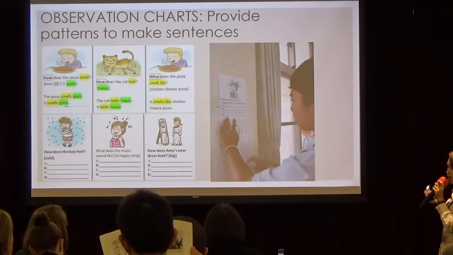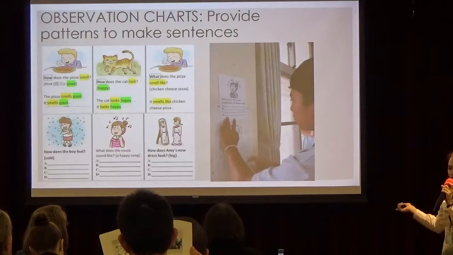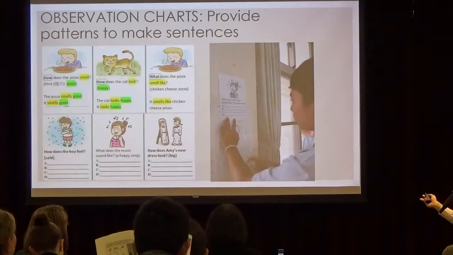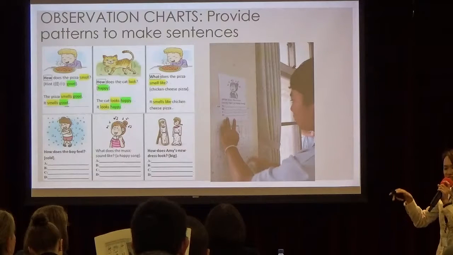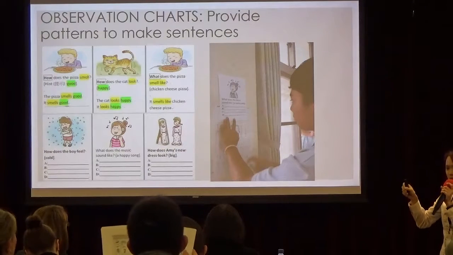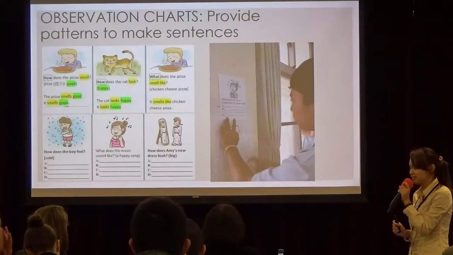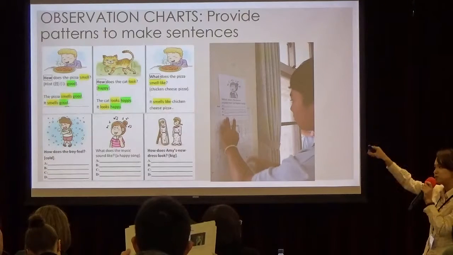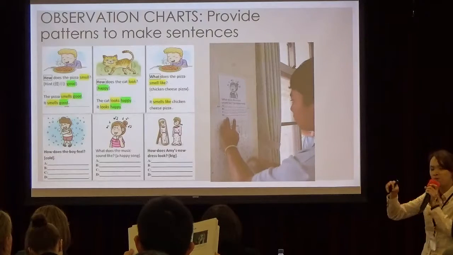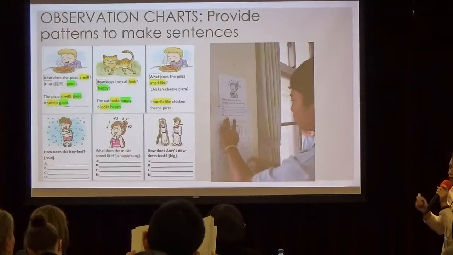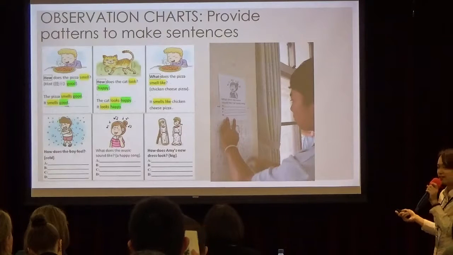So I will post the worksheet on the wall so students can do a little gallery walk. They just move around and write the sentences. Sometimes they will copy other sentences, but when that happens, it's very obvious because you can see their mistakes are almost the same. Then you can correct them. I will say, oh, I see you copied others' answer, and I will show this sentence and make other students do the correction. Do you think it's right? Can you correct it? I will do something like that.